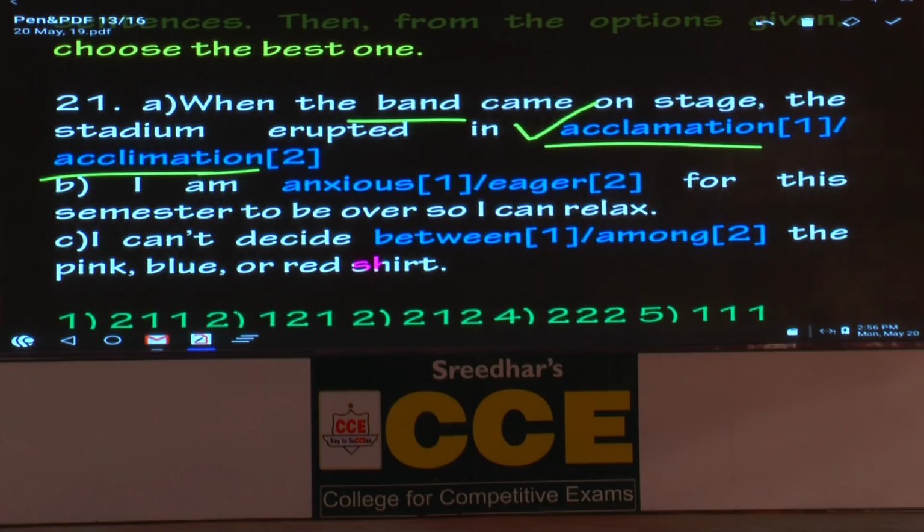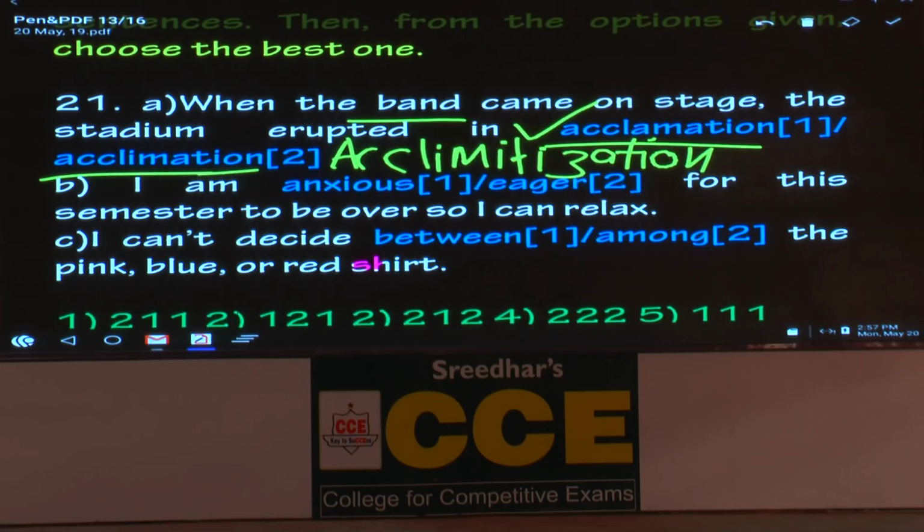We don't use this form, we use, what is the word? Acclimatization, T. Acclimatization means to get used to. Write the meaning of that. To get used to. What is the other word for to get used to? Adapt. Write the word adapt. A-D-A-P-T. Adopt is different, adapt is different. She got adapted to American culture. Means what? She got used to American culture. But acclimatization goes with a formal context, not with everyday context.